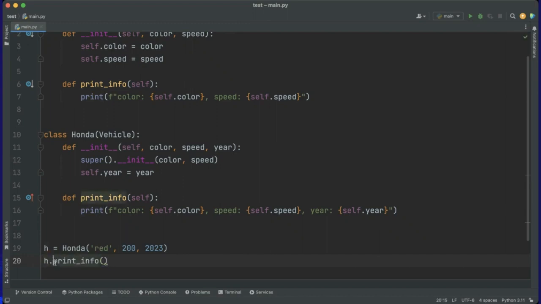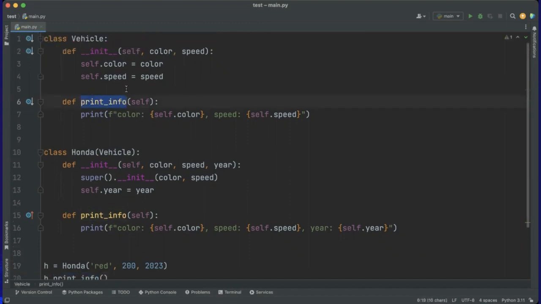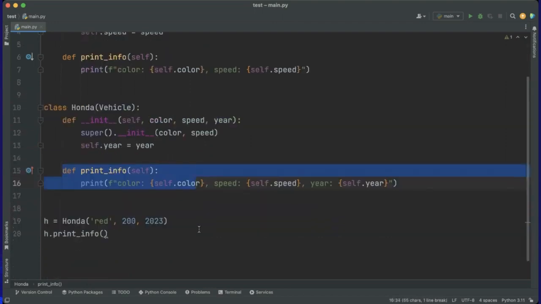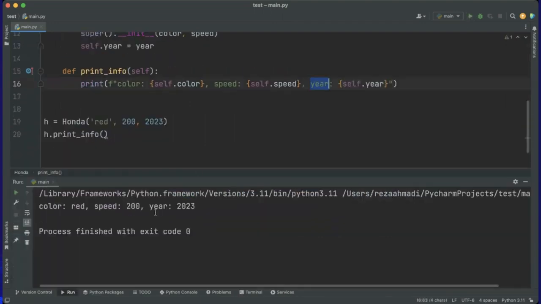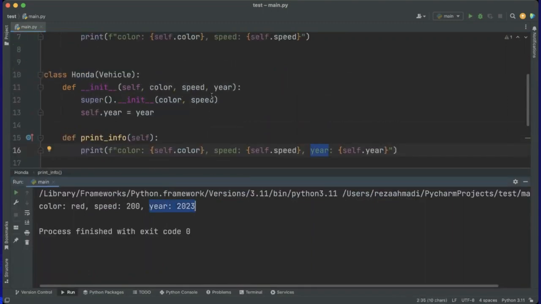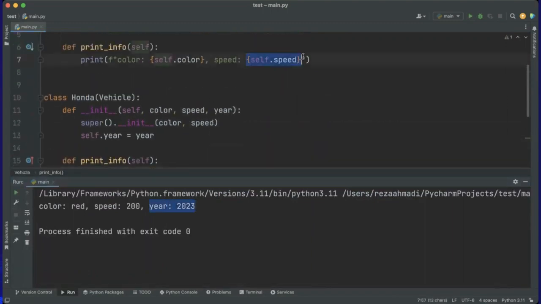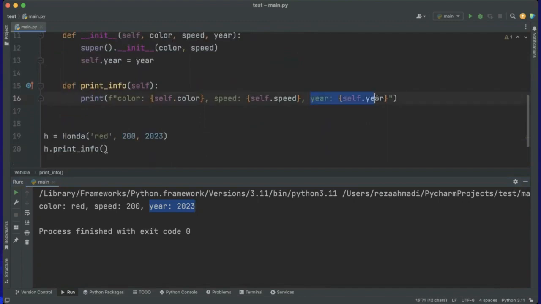So when we call print info, because we have two print infos, one in the parent class, one in the child class, and they're the same, this one overrides that one. And when we call it on Honda, the one which exists on Honda gets called. So we see the year in here too. The one on the parent doesn't have a year. We don't call that one. This one gets called, which is here.